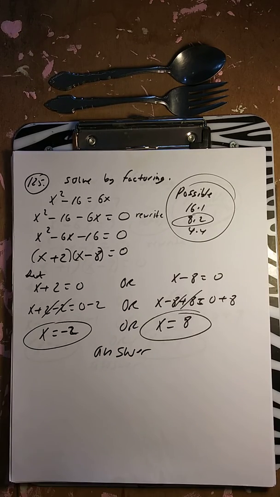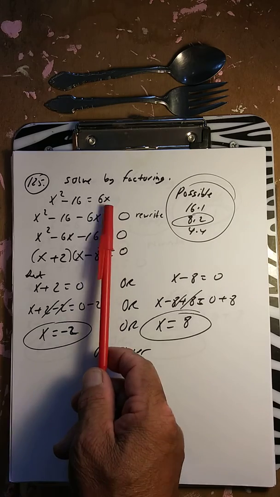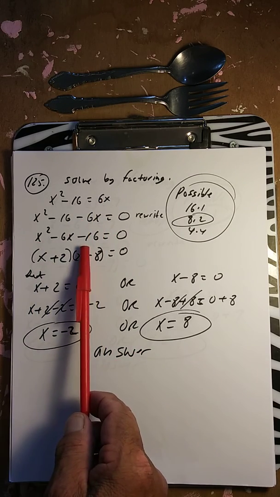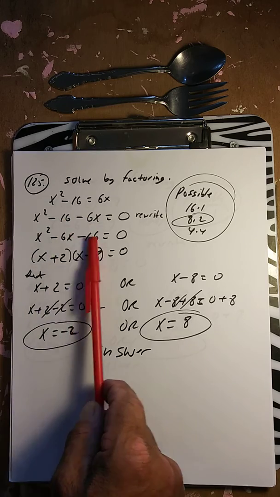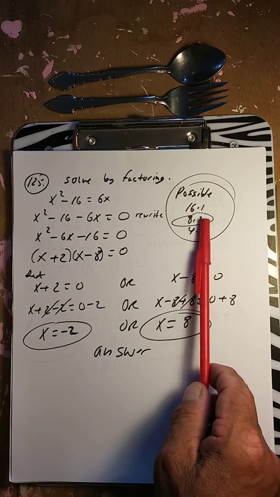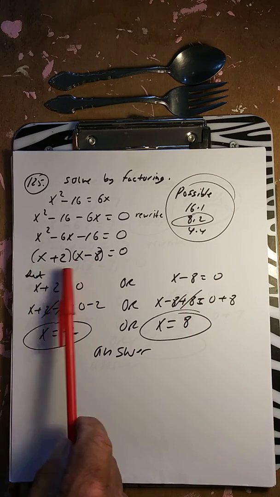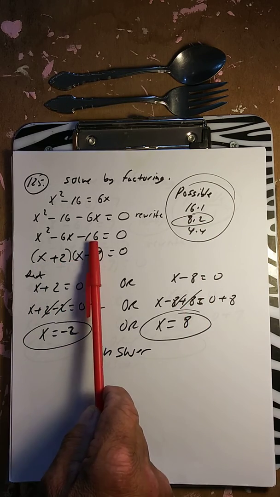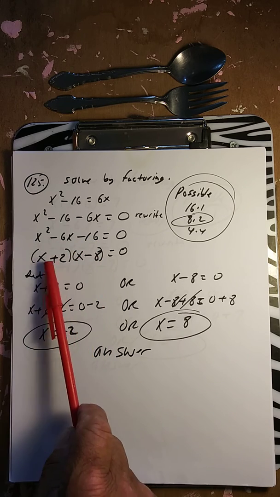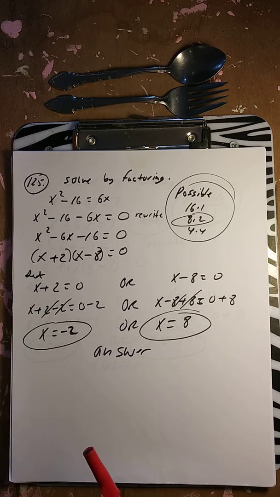Solve by factoring again. Just rewrite it first. Let's bring the 6x to the other side, positive, make it a negative: x squared minus 6x minus 16. And then I say possible numbers are there, but we're going to go with 8 and 2. So is that right? Let's see. 2 times negative 8 is negative 16? Yes. And 2 and negative 8, is that negative 6? Yes. X and x is x squared? Yep, that's right. It works so far.